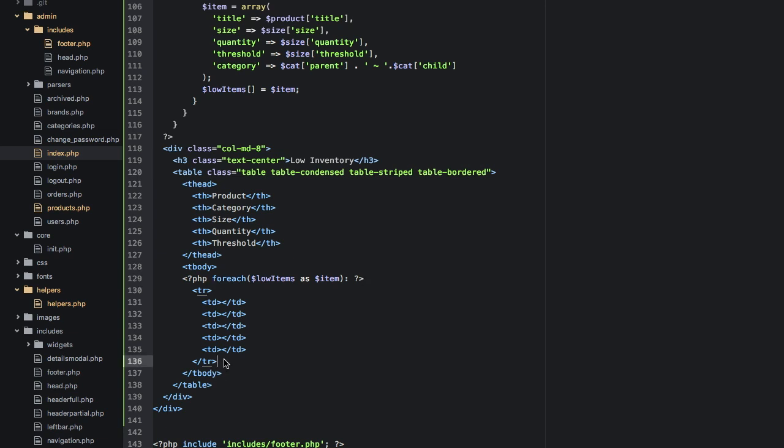And then after that row there, we're going to go ahead and do our end for each.